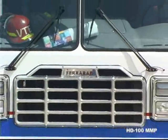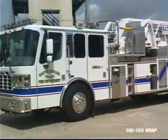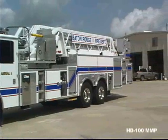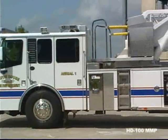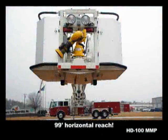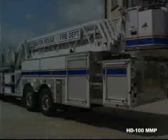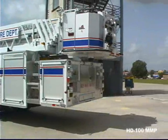Ferreira offers a variety of cab lengths to give you the wheelbase and turning radius that's right for your response area. Choose our EasyStack hose bed body design for full height and full depth left side compartments and right high side compartments that are 12 inches deep. The vertical reach is 100 feet at only 72 degrees, and the platform offers an outstanding 18 square feet of inside work area plus a generous outside step area.